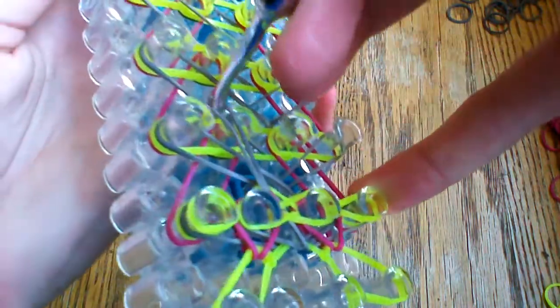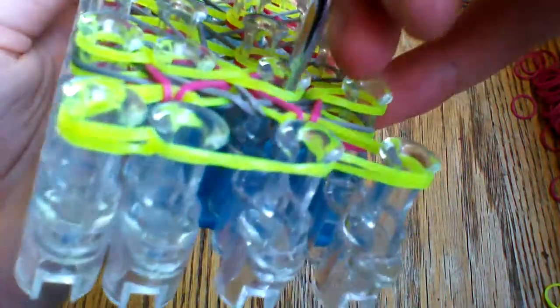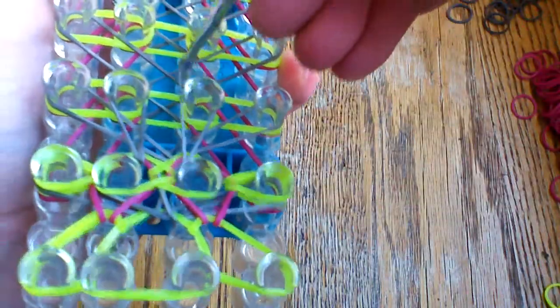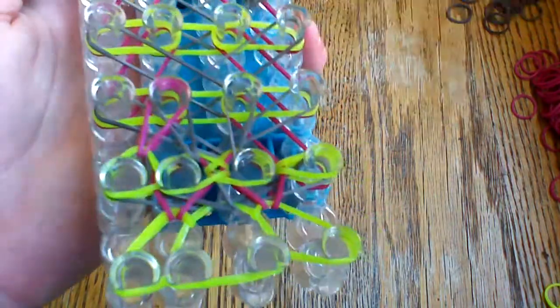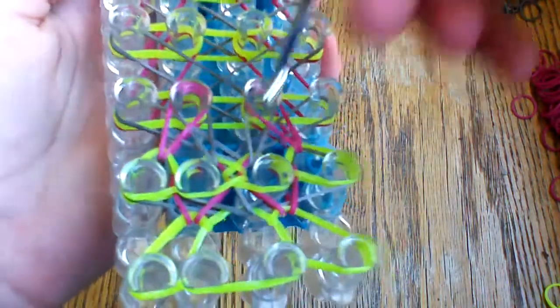Then again, you're going to go in here, grab that gray band, pull it straight up, then go to the bottom. I'm trying to find my other gray band, I cannot see it. Oh, probably because I'm in the wrong side. No, I'm not, never mind. And just pull that straight up. I'm sorry, I'm really confused today. Then go in with the fuchsia, and pull it to itself. Again, pull the fuchsia to itself.